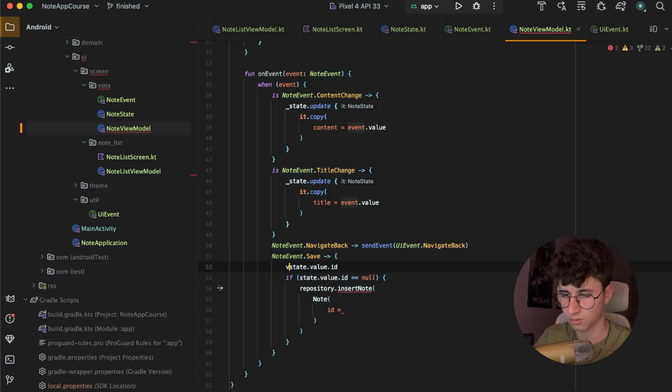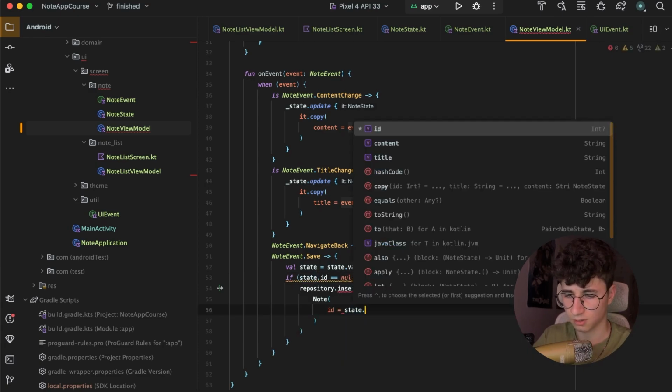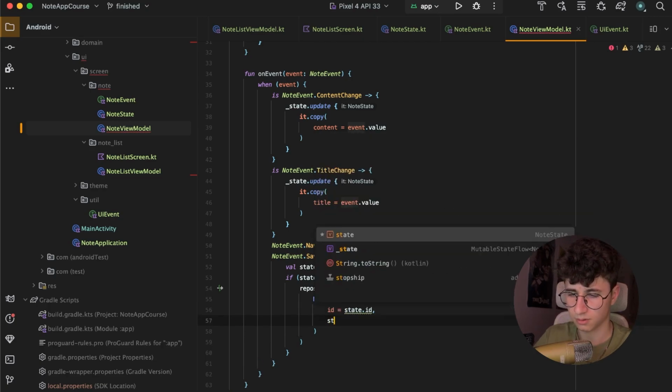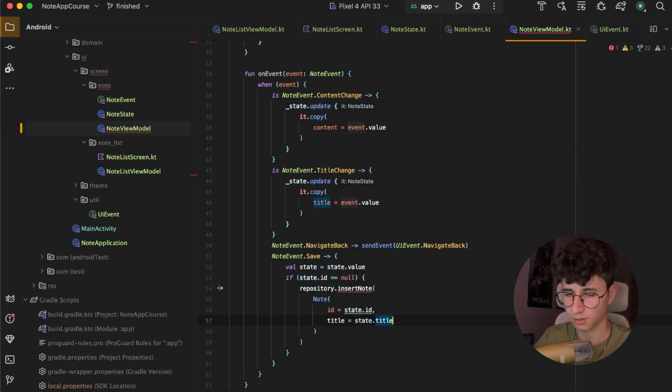So val state equals, to not say .value every time, so state.id, state.title, and content equals state.content.